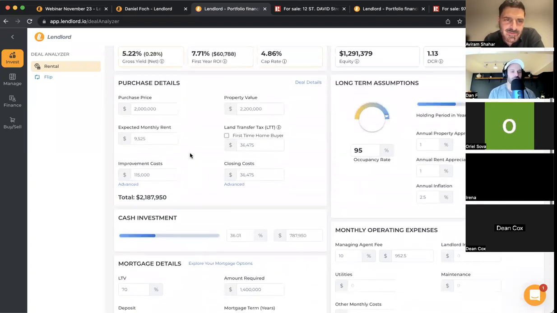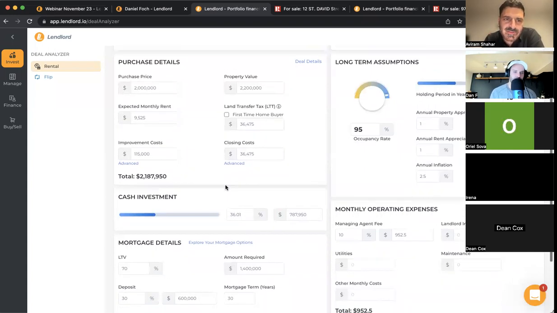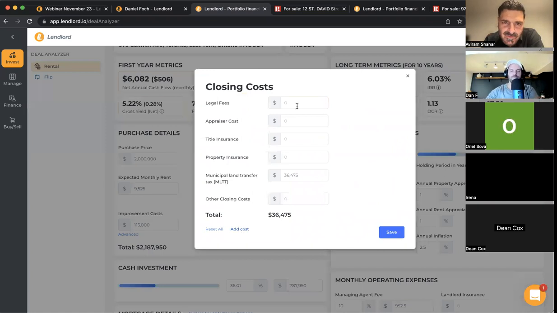All right. And something that is important to emphasize is the difference between the cash investment and the deposit. If you say 36% cash investment, that is out of the total purchase costs. So it includes the renovation that we are going to do, the transfer tax, and the closing costs that we also need to adjust. So how much will you pay on legal fees?